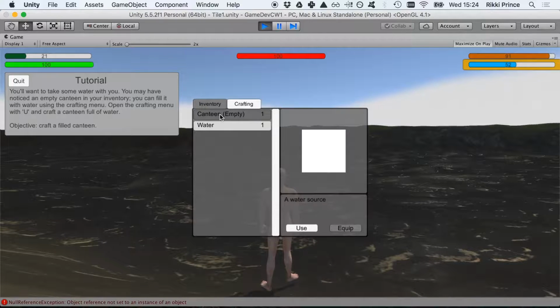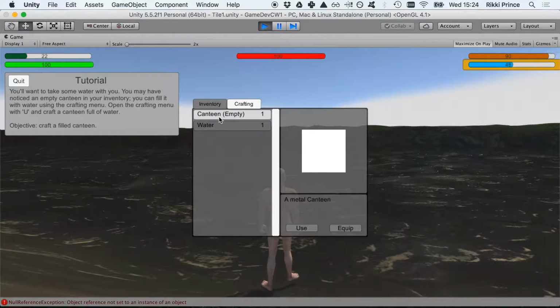So in the crafting menu, there's quite a lot of text to be reading, and I feel like the keywords in it aren't jumping out, like some bolding or some colour changes or something like that. Yeah. What I want to see here is canteen and inventory. I guess. Yeah.